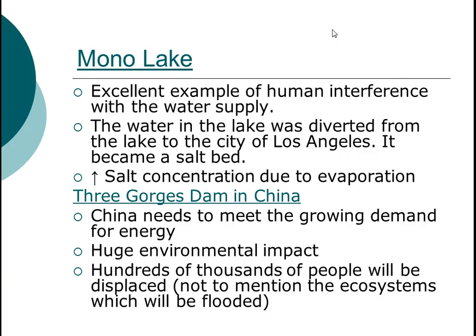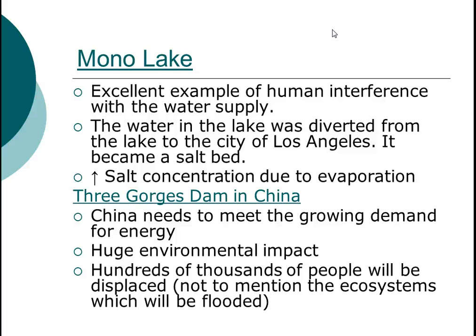Now, you will need to know a few case studies. Sometimes they'll throw a random one out there that you've never heard of before. The case studies we talked about, we did talk about Three Gorges. We talked about the Aral Sea. This slide talks about Mono Lake. Mono Lake is in California.